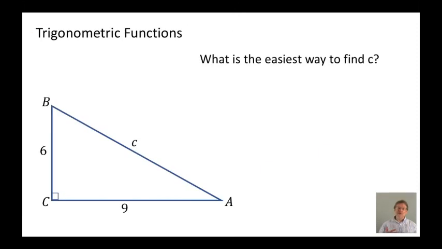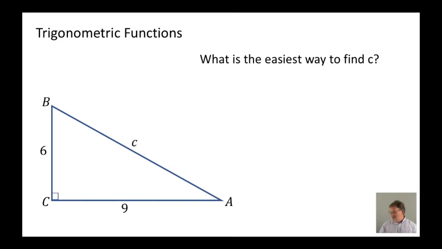Now sometimes when you're working with right triangles and you're working with angles and sides, you might be tempted to use trigonometric functions, and they're very useful in some situations, but sometimes it's actually just best to use the Pythagorean theorem in order to find the length of one side given the other two. You can actually use trig functions in order to find that out, but it's easier just to use Pythagorean theorem. So don't lose sight of the Pythagorean theorem here.